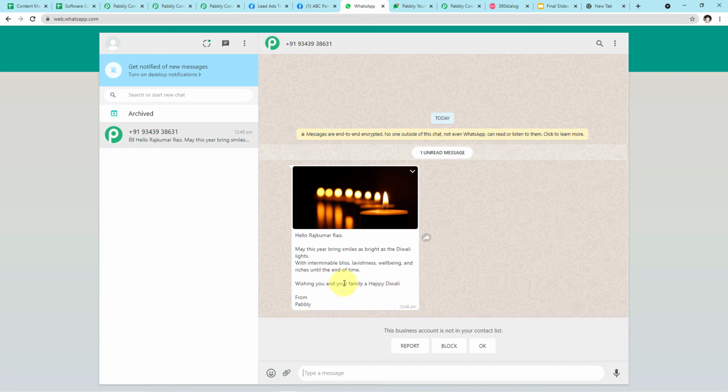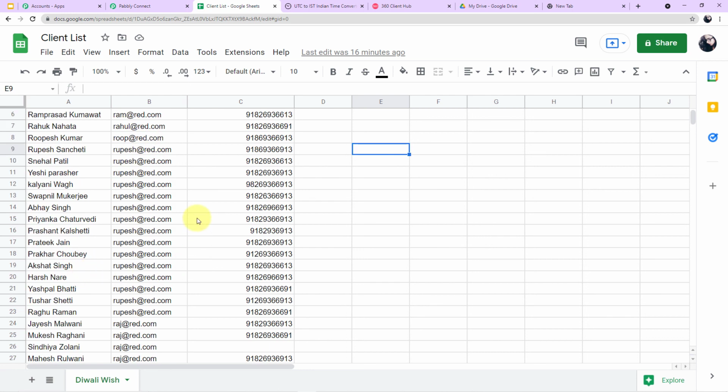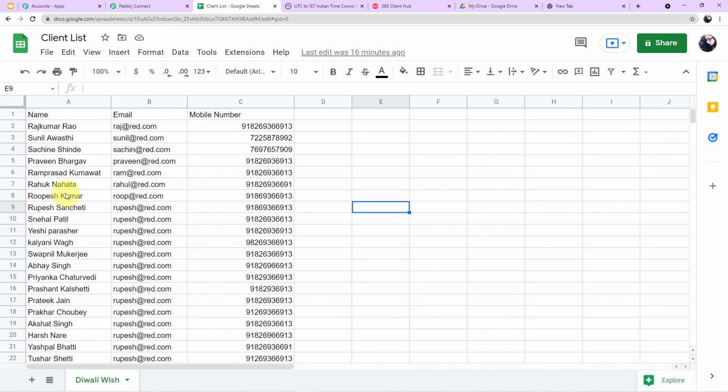So guys, let me tell you one more thing. I cannot show you all the different WhatsApp webs at the same time, and I cannot show you the messages one by one as they are sent to the customers. But trust me, they will be sent as soon as you enter the details in your Google Sheet. Let me show it to you. Here in the Google Sheet, as you enter the information about your customer, the number, the email ID, and the name, it will automatically be sent one by one to all of your clients and all of your guests you have added in your Google spreadsheet.